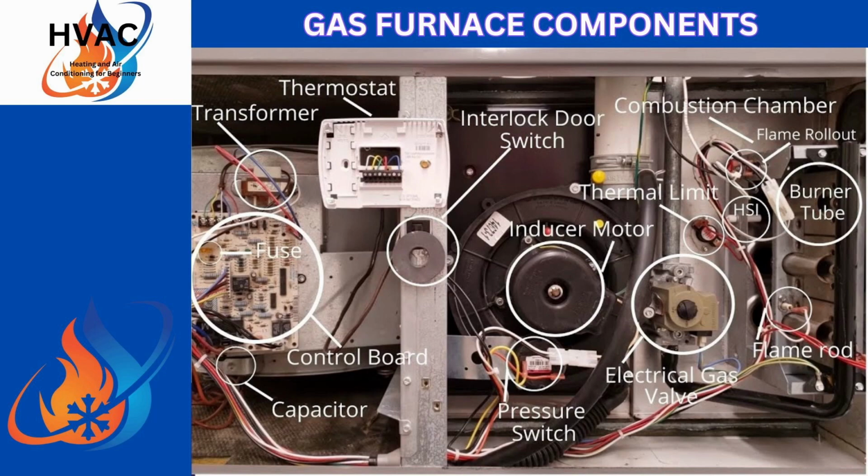It does go through a sequence of events. You'll have your inducer motor kick in. You'll see your flame sensor, your inducer, flame sensor or burner tube, whatever you want to call it. You'll see the igniter on it actually ignite, heat the gas, run across the flame rod or flame sensor. If it's working properly, it'll keep the gas valve open. If it's not working properly, within about a minute, it will shut off.